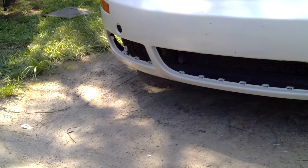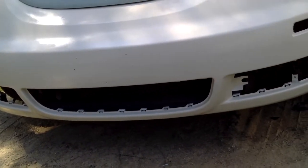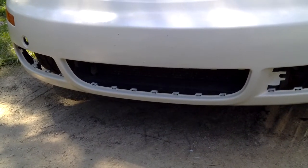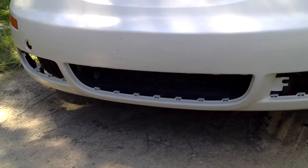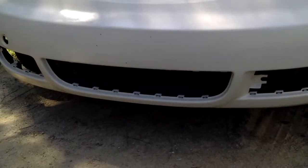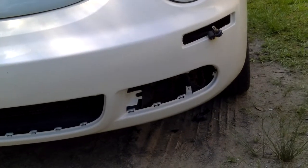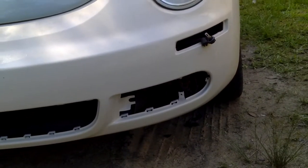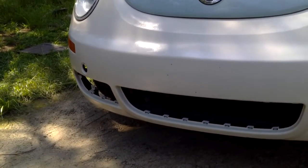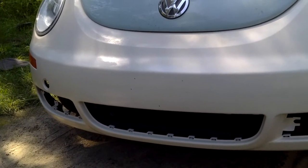I've got that grill on the left. I got the middle grill. Well, the middle grill off of this car broke the tab. You see those holes there? That's where the tabs go through. It broke like five or six tabs, but I could glue those back on. But I have another grill, so for now I'm just going to put that grill in the middle. If I get $75 I have nothing better to do with, I'll buy that grill, or just keep my fingers crossed and hope I get another grill come in, because believe it or not, I got that grill for free off of the red convertible, the one that's sitting in back of me.